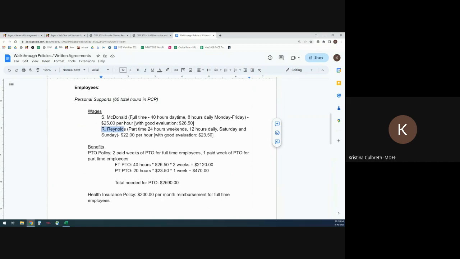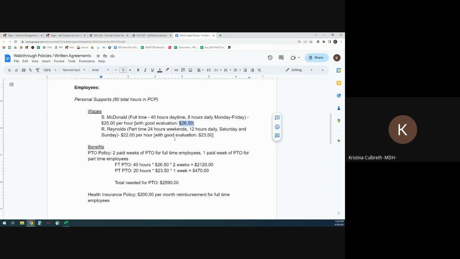S. McDonald works full-time at 40 hours per week at $25 right now. But Jay wants to include in the plan a good evaluation raise up to $26.50.